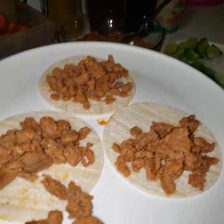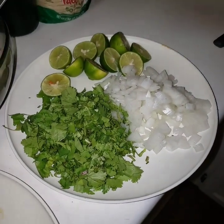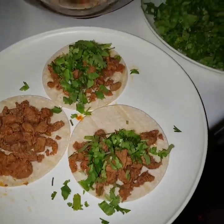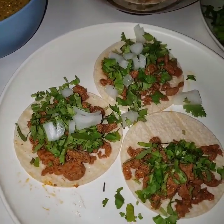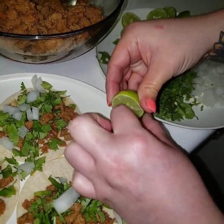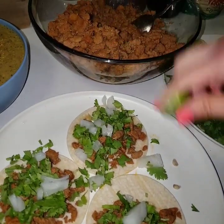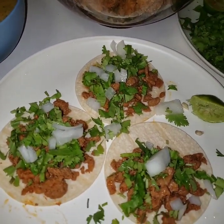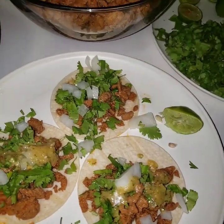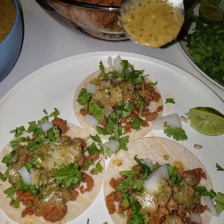This is how the carne should look. Over here I have some cilantro, cebolla, and lemons. This is how we're going to make the tacos: you put some cilantro, some onion — as much onion as your heart desires — then we're going to sprinkle some lemon juice. Take out the seeds. And then, the salsa — put as much salsa as you want. And there you have it: tacos al pastor with tomatillo and chile de árbol salsa.